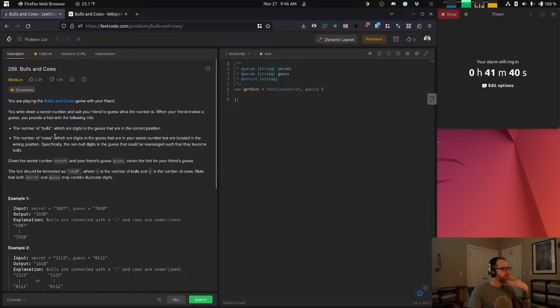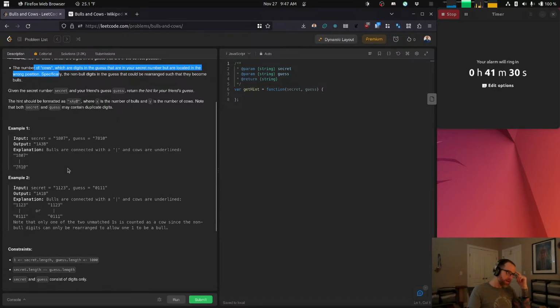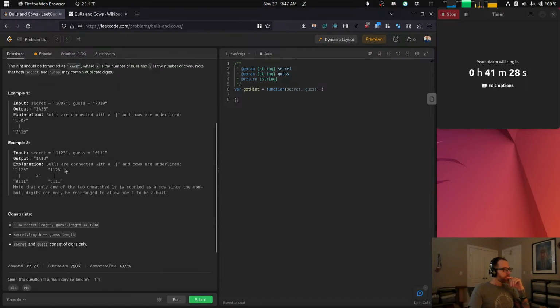Bulls, correct. Number of cows, in the wrong position. Okay, so B, if it's in there but in the wrong place. Okay, so for this one, 1, 1, 2, 3, and 0, 1, 1, 1. So this matches up.